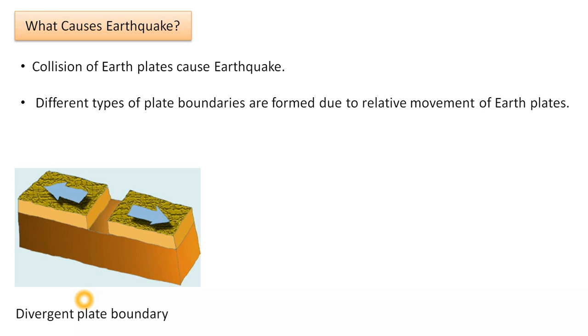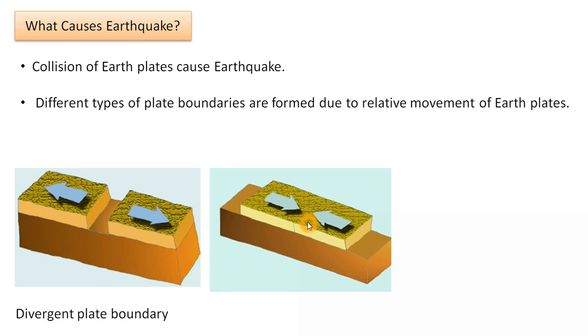Why are these called plate boundaries? Because you will see in all these collisions between the plates, the boundaries are the most impacted. So whenever two plates collide, whatever is formed is called a plate boundary. And there are different types of plate boundaries. Now the next type that happens is the convergent type. So here it's just going to be the opposite of divergent plate boundary.